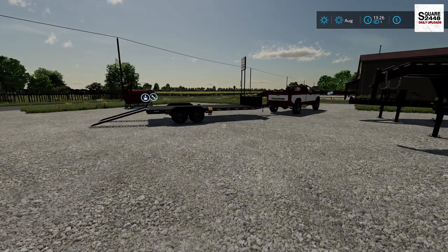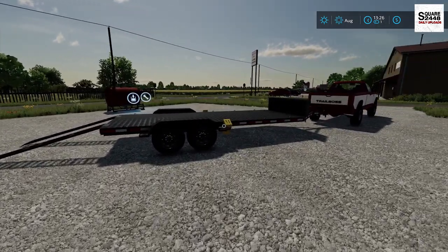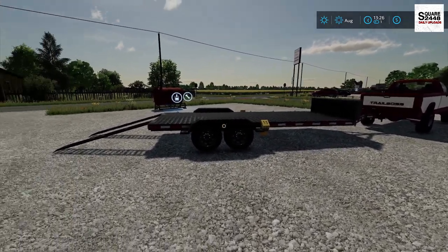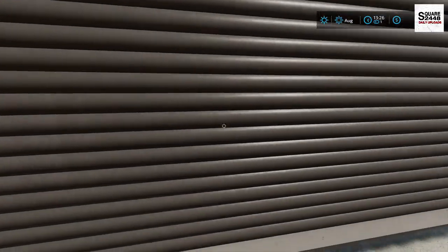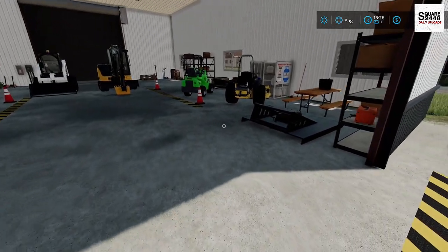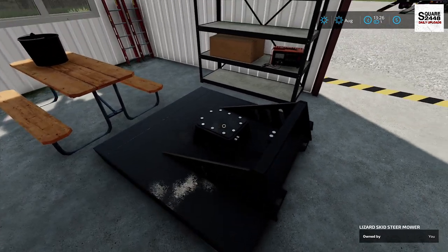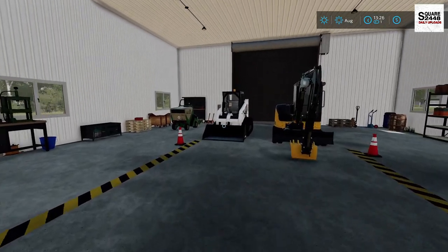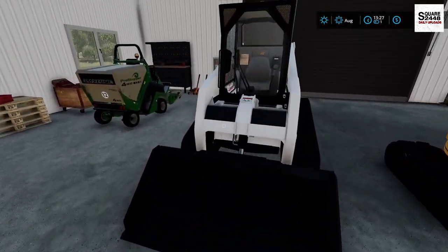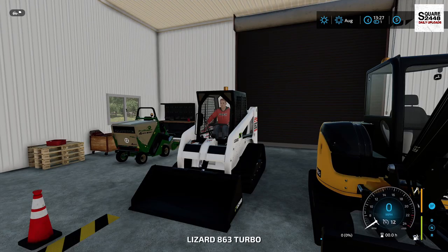Just getting over to the shop, it looks like this might have been myself or one of the part-time employees who left the truck and trailer like this. That would save us a little bit of time, but we need to get the skid steer and the brush mower attachment. I picked up this attachment a Saturday, which was a few days ago. This is a 72-inch brush mower for the skid steer, and that's going to work quite well. Let's hop in the bobcat and get it loaded up. I really think this is going to take us several hours, and I want to get started as early as we can.